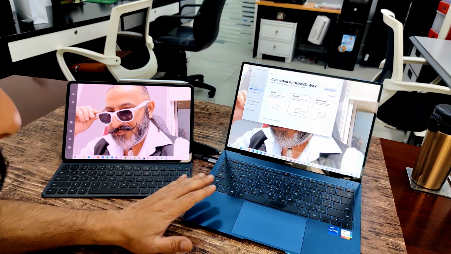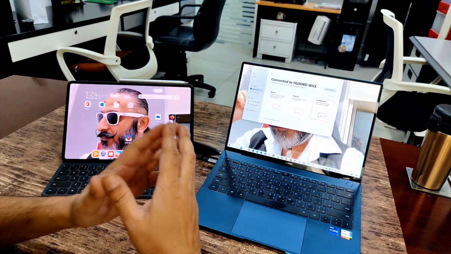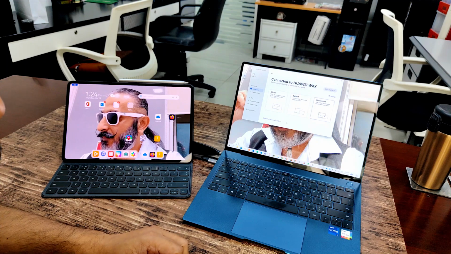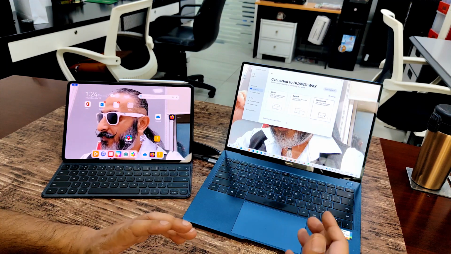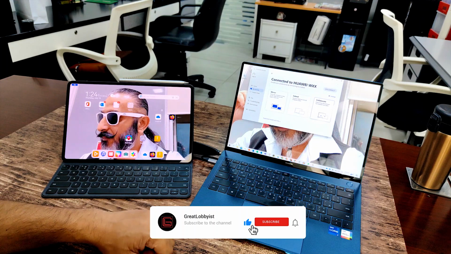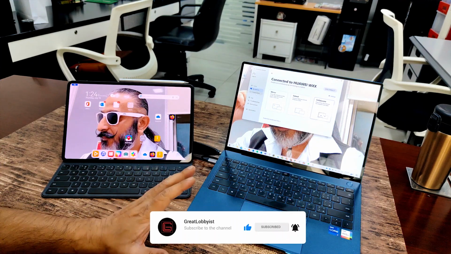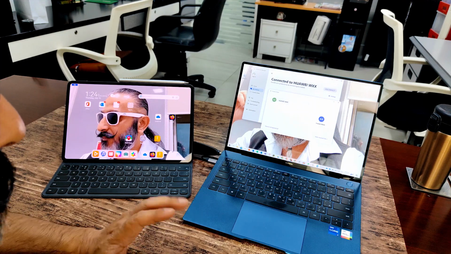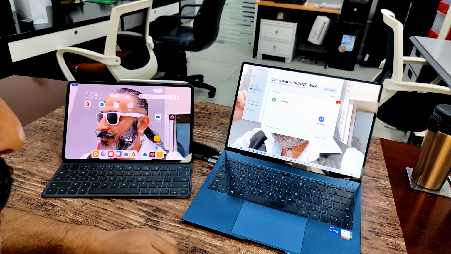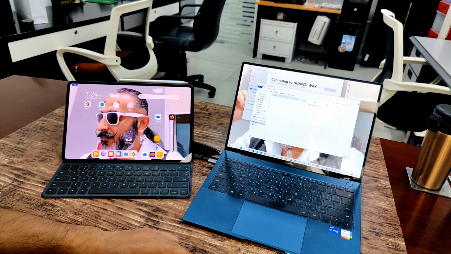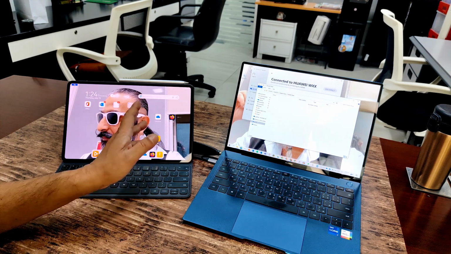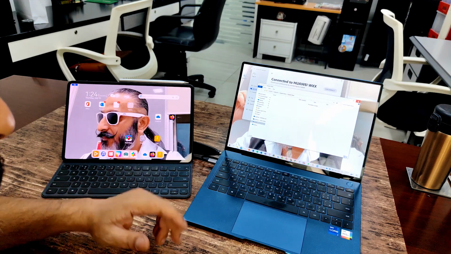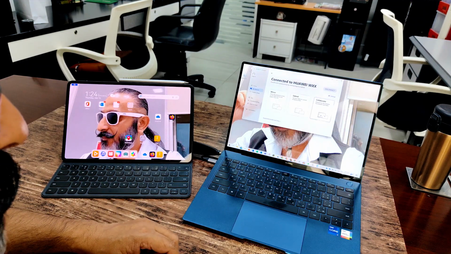Now the third mode is the collaborate mode, where you can basically drag and drop files between your laptop and the tablet both. Now this can also be done using Huawei Share. Let me just quickly show you how to make the connection. The moment I click on Huawei Share, it shows me my laptop and the connection is established, and you can drag and drop files between the two. You will see in the storage folder on your laptop, you have a Huawei Share folder. Anything that I want to drop here will automatically come here as well. So fantastic. So this is from the Huawei Share.